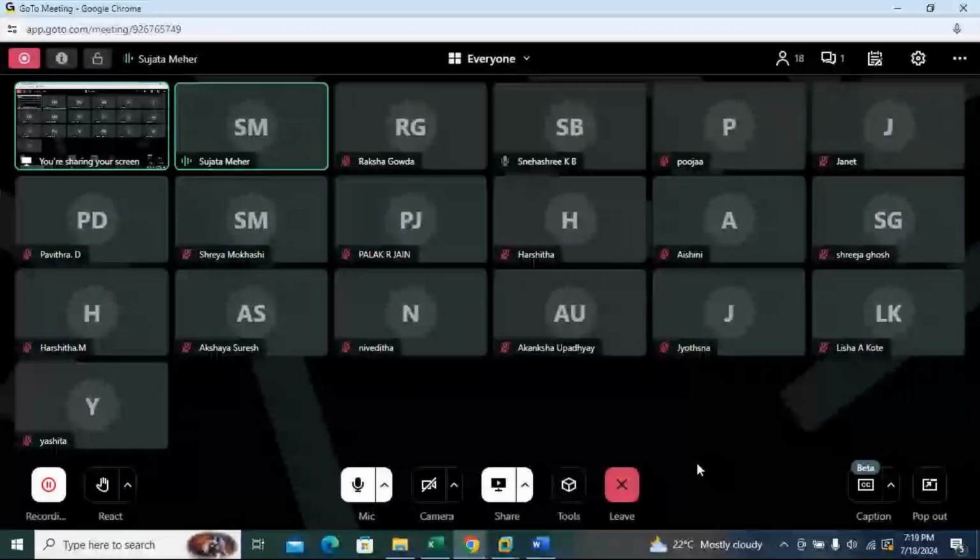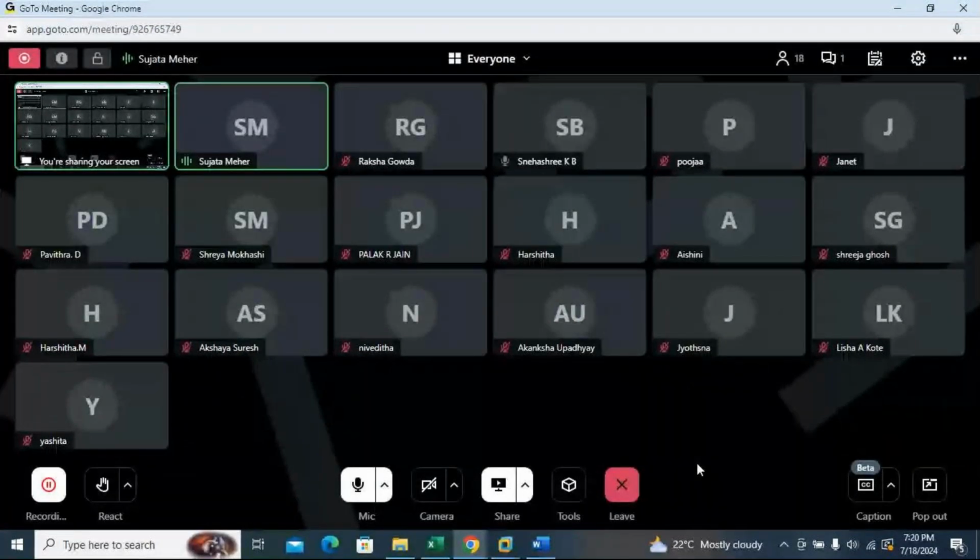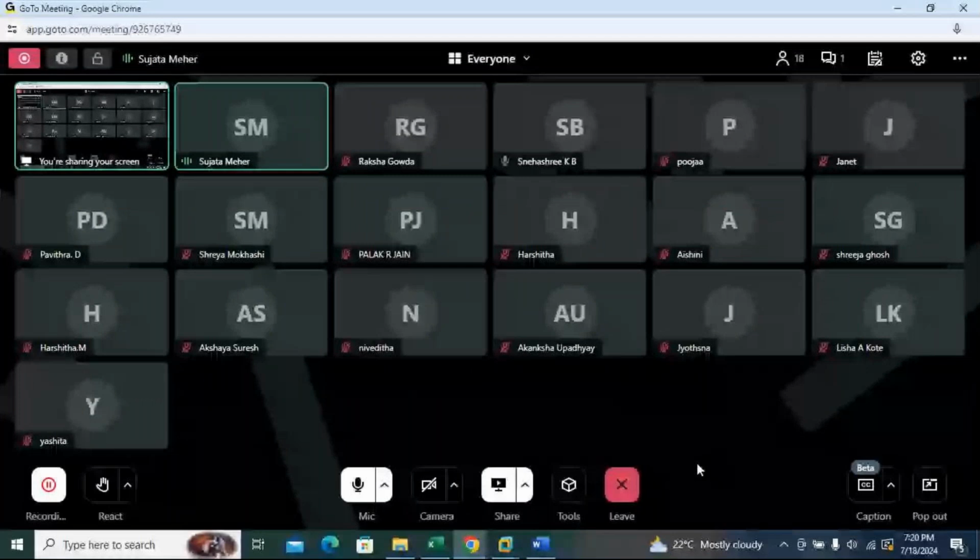All those who have practiced with the T codes, please give a thumbs up. Those who have already done it means at least a few of the T codes have been used. No one has done it. If you learn this in one hour, your chart of accounts and GL account you will be able to create. You need not go through the navigation, just understand this. In practical life we are going to use only T codes.